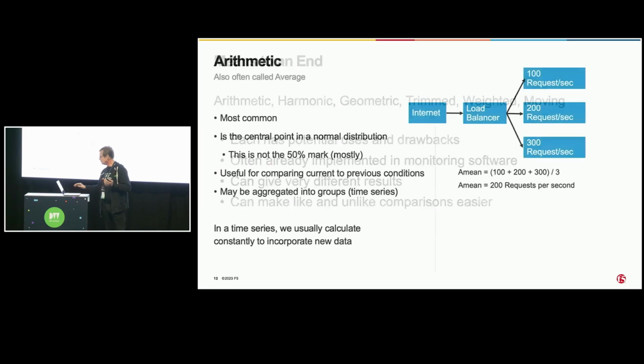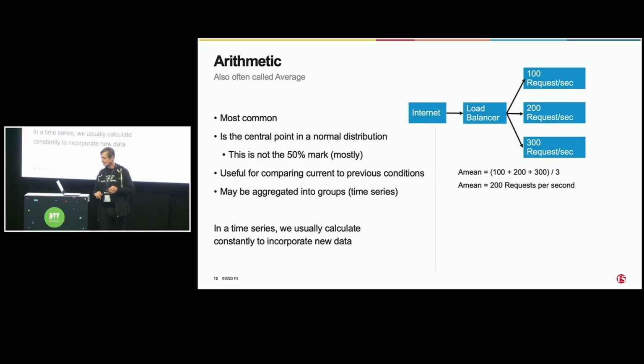And so, start with arithmetic, the most common. This is the one everybody does. It's the central point in that wonderful bell curve, that normal distribution that we use, Gaussian curve, bell curve. For this, it is not usually the 50% point. This is something everybody always ignores immediately. Unless your mean point is 0 and your standard deviation is 1, it's not the central point. So if you think of the number coming out from mean being the middle, nope, not going to happen for that.